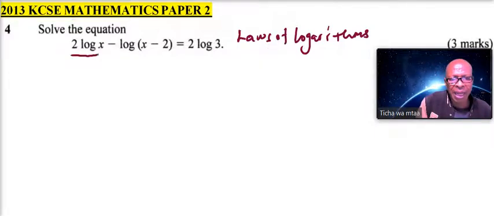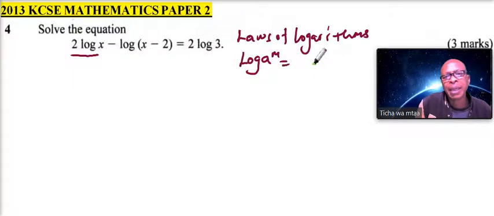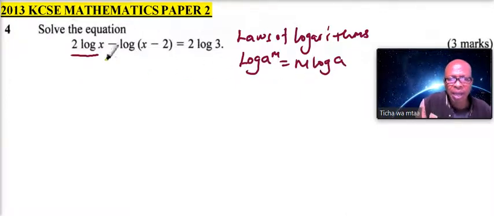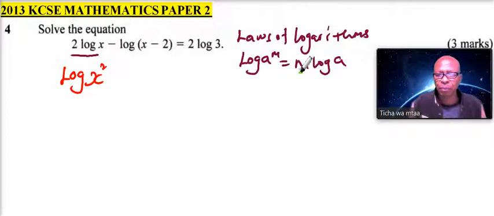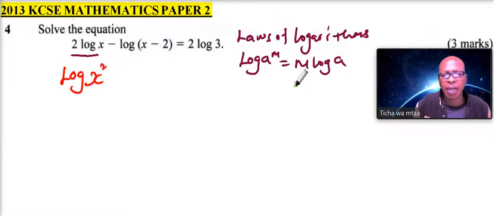We can look at the first part here. We have a law that says if we have the logarithm of a to power m, can be written as m times the logarithm of a. And actually, this is the third law of logarithms.